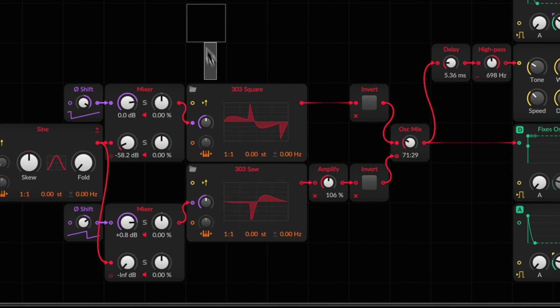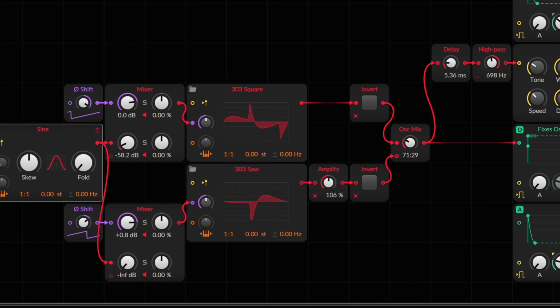It now contains 2 instead of 1 oscillator, and you can seamlessly blend between the square wave and the sawtooth, both emulating a 303. Don't let the visuals fool you. It looks as if they would cancel out, right? But we have a different phase shift. The phase of the saw starts here. The phase of the square wave starts here. You can actually easily blend between a square and the sawtooth, and it sounds quite nice in my opinion.